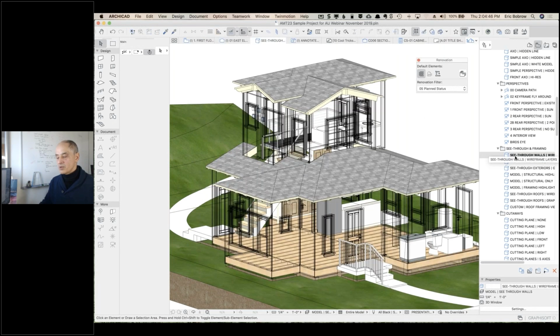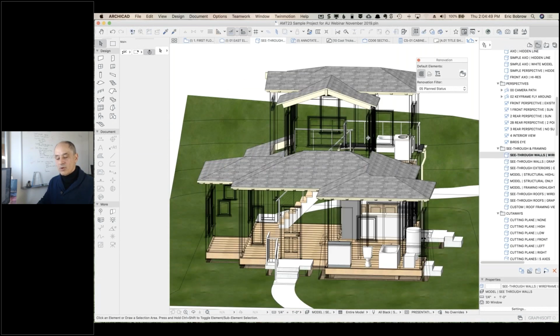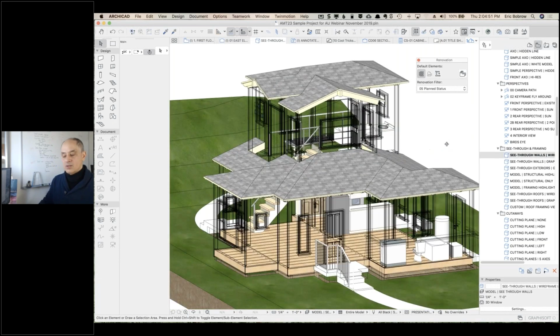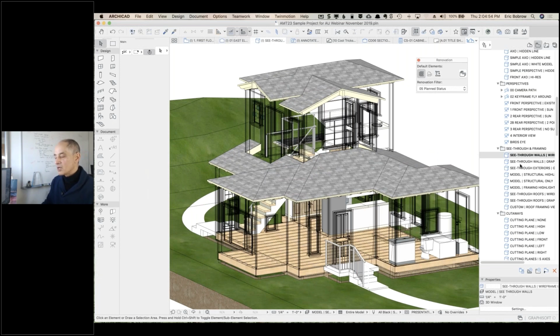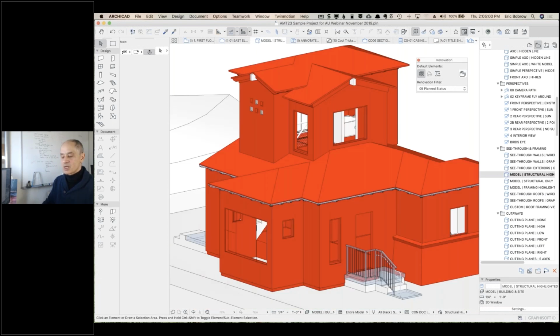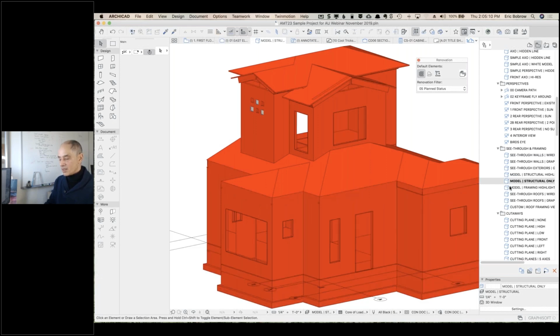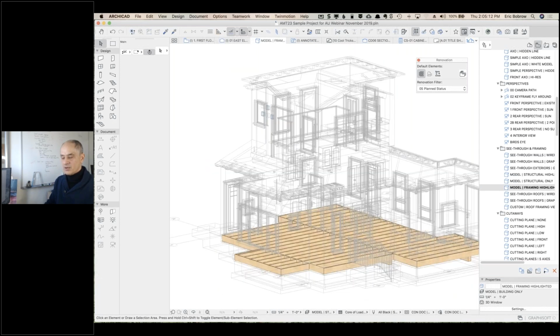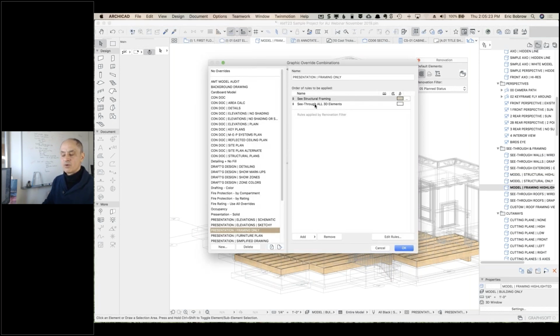Sometimes this can be good because you can then move around the building and a person can visualize where certain elements are that might be hard to understand. We can do other things like structural highlights. So what is this? It's turning off some of the outer skin of the building and just using a graphic override to turn it red. Or we can have something where framing is highlighted here. So again, we're doing a wireframe of this, but this is done with a graphic override option.